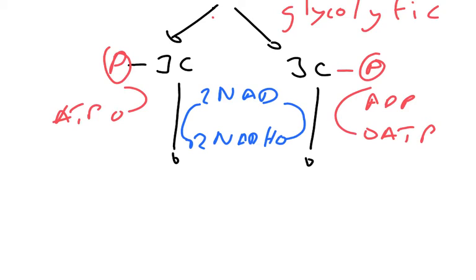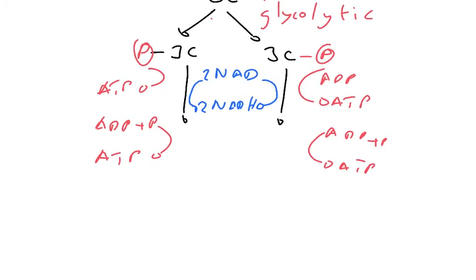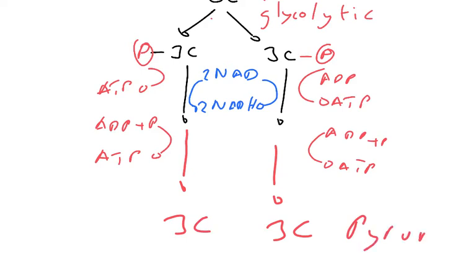Also, at the same time, sufficient energy is released to phosphorylate another ADP with a phosphate to form ATP. And this is a phosphate which is just lying around in the cytoplasm. And so we then end up producing 2 molecules of 3-carbon, and this is pyruvate.